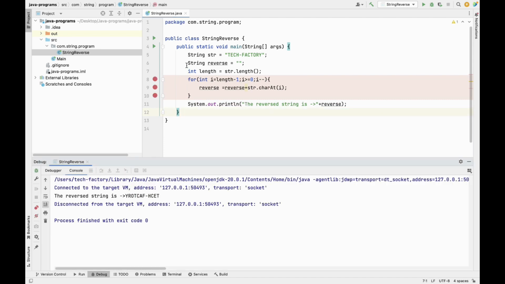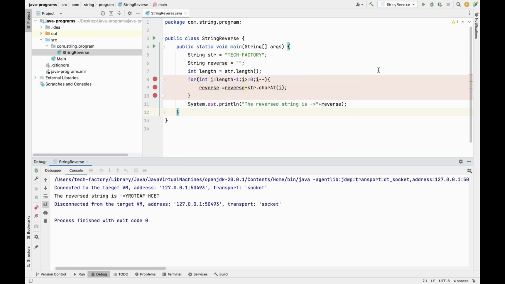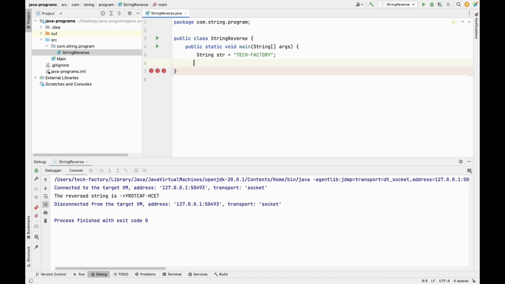Now further we are going to move into our next way of reversing our string. So let's get started. We have one more way to reverse it. Now this is the third way of iterating our string into the reverse format.